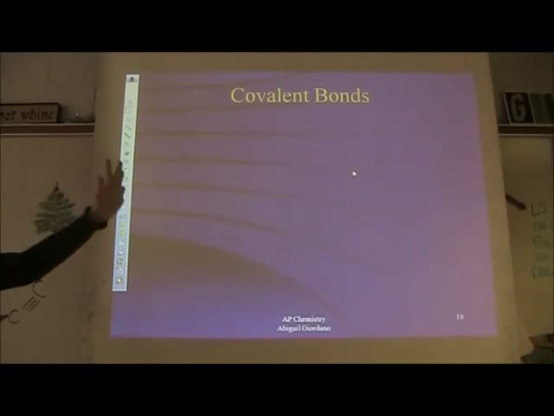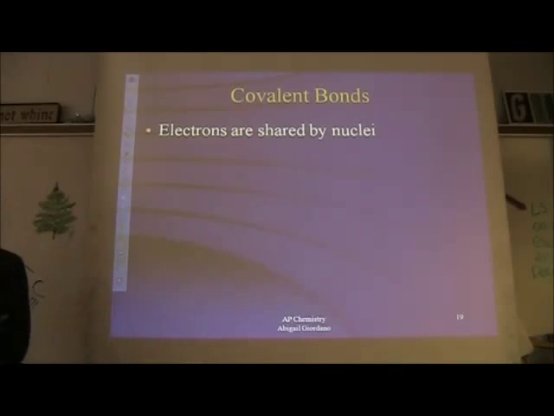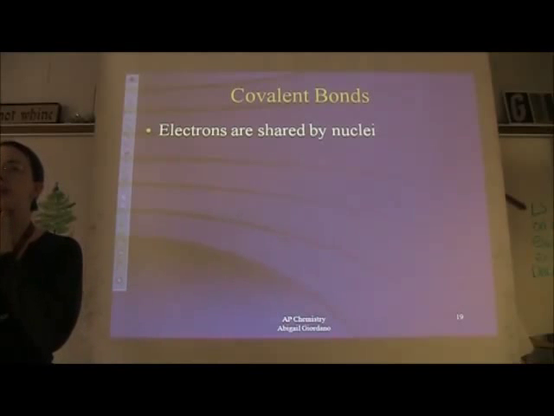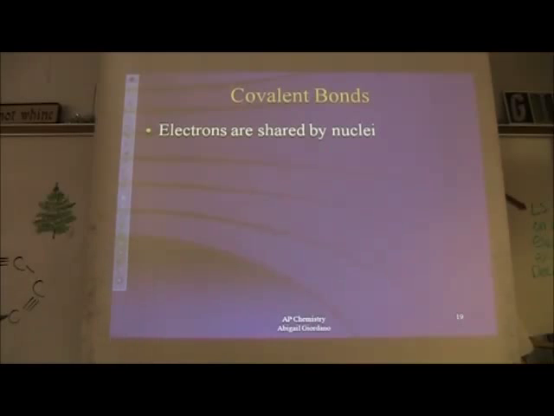We are now ready to transition into talking about covalent bonds. Let's just recap here for a minute. I want you to understand why atoms bond in the first place. I don't care if it's ionic or covalent, the reason is the same. What family of elements on the periodic table does every element want to be like? Noble gases. What's so special about the noble gases? A full octet of valence electrons, 8, makes them very stable.